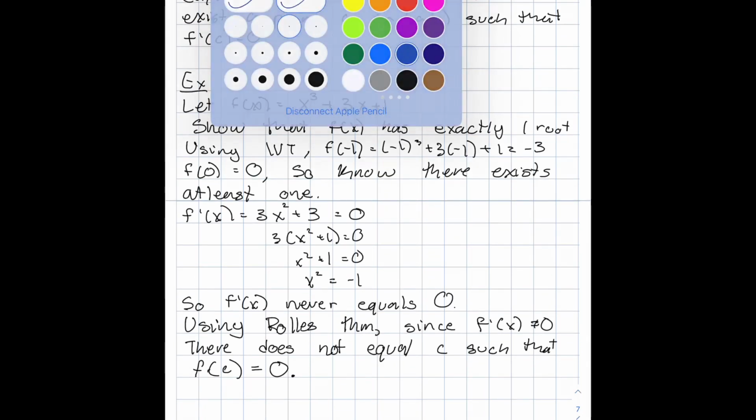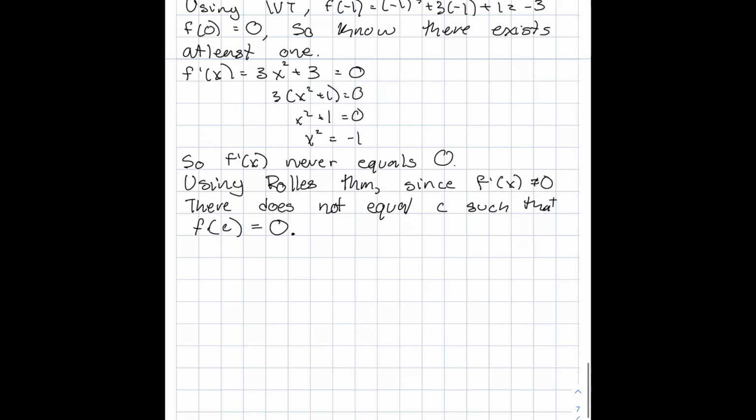If this seems kind of confusing right now, as we continue on, this will be a little easier to explain. What we're looking at is a graph that looks a little like this. So here's our root between -1 and 0. But since there's no time where f prime of x equals 0, I'm not going to have any other root.